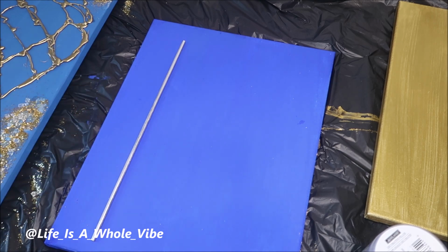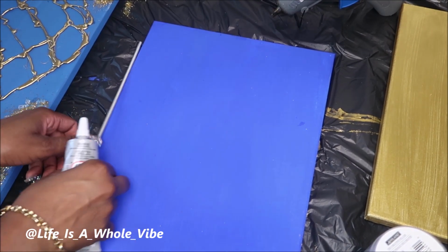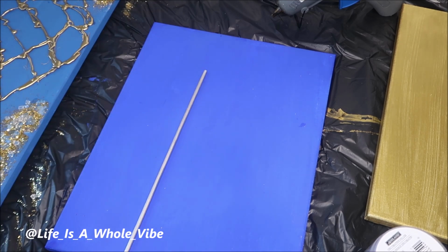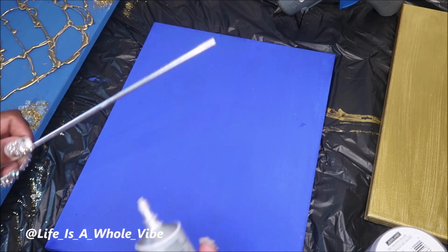I'm gonna try though. I'm gonna use the E6000, but I'm still gonna start with the hot glue just in case, because I'm kind of pressed for time and I really want this to work. If it doesn't, I'll just figure something else out. But I'm gonna start by adding the glue on the side that's not really colored.